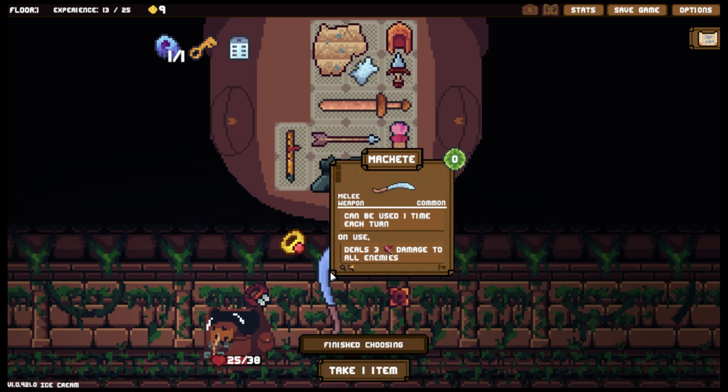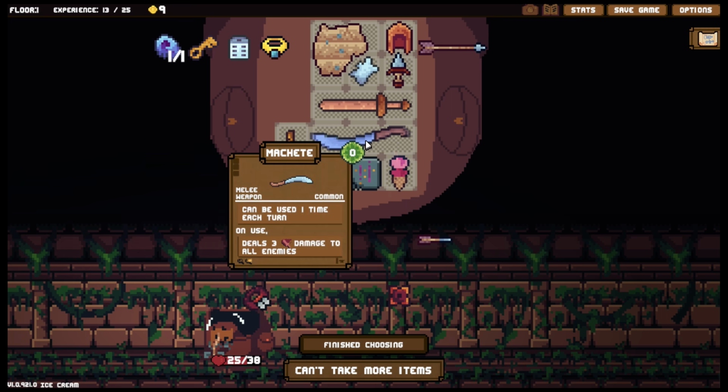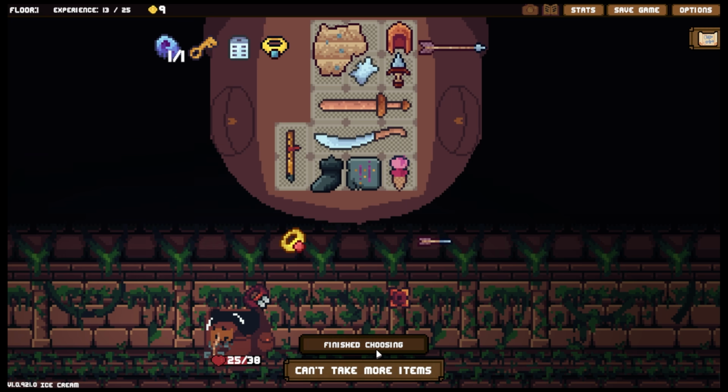I can take one more item. What do I want to sacrifice? I guess these. There we go. Since that's a 0 cost item, it'll be useful in the early turns. There we are, just organized a little bit better.